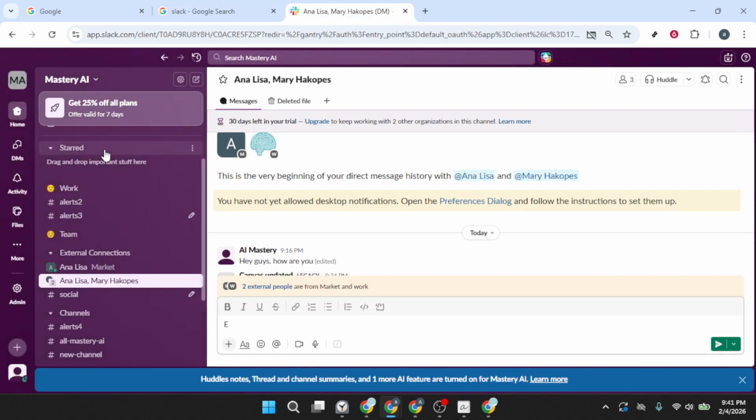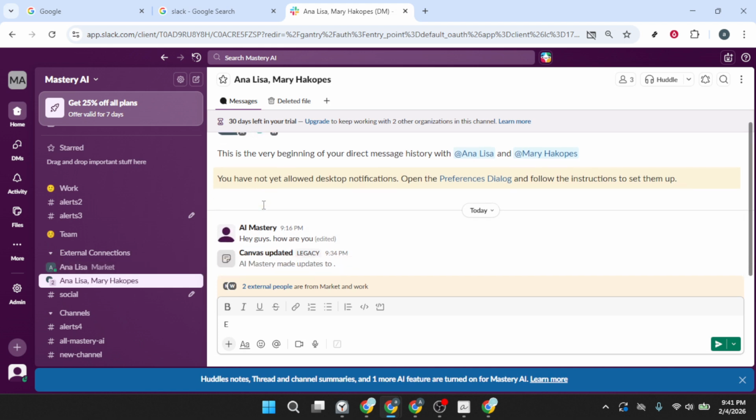Once you're in, you'll land on the Slack interface where you can access your channels and direct messages. Next, open the channel or group chat where the message you want to change lives. This could be any public or private channel you're a member of, or a group DM. Scroll to locate the specific message you want to update or remove. Keep in mind that you can only edit or delete messages you sent yourself, and your workspace settings may affect what's allowed. Let's start by editing.